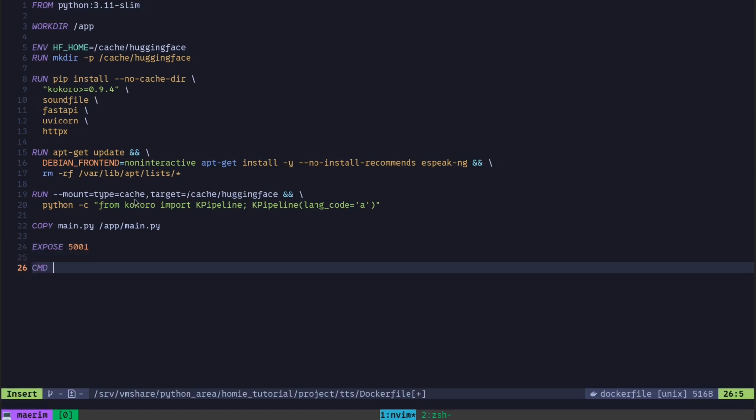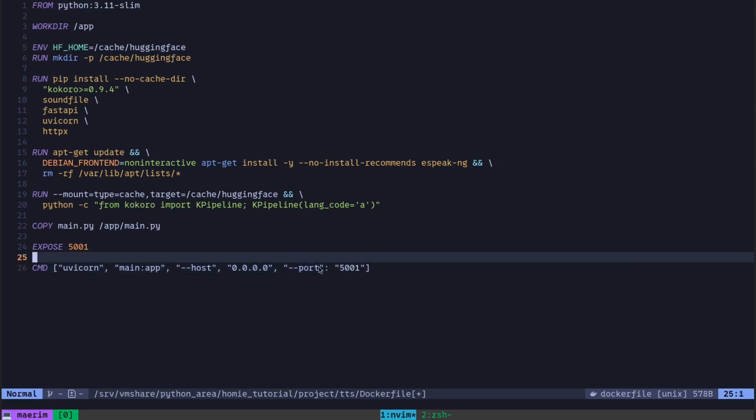CMD uvicorn, any address within the container. Alright, and that's pretty much it for the TTS service Dockerfile.